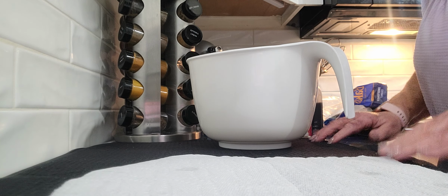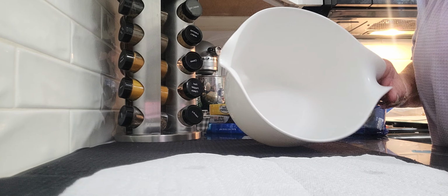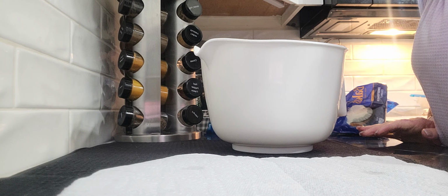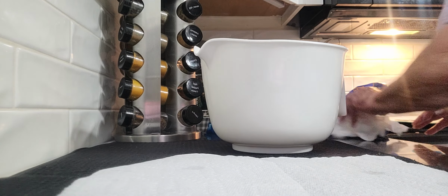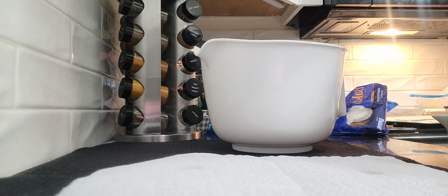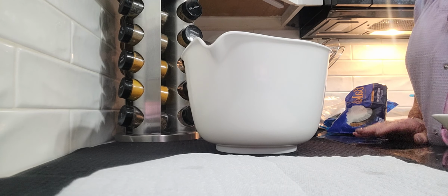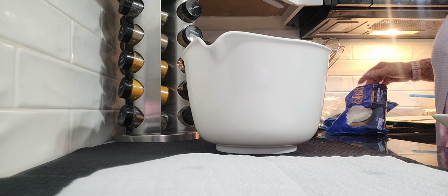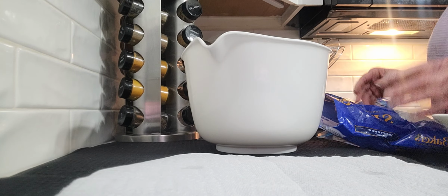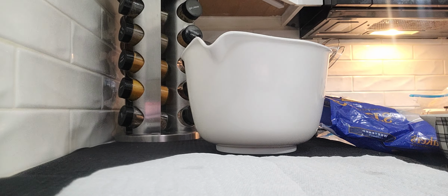While those peanut butter balls are in the freezer, I'm going to show you what I do to do my coconut balls, but then I'm not going to show you what I do to make them my own. That's something that you'll have to figure out and come up with, but I'm going to show you the original recipe that it calls for to make homemade coconut balls. So I've got two different kinds of coconut. I'm going to get my chopper. Just hold on just a second there.